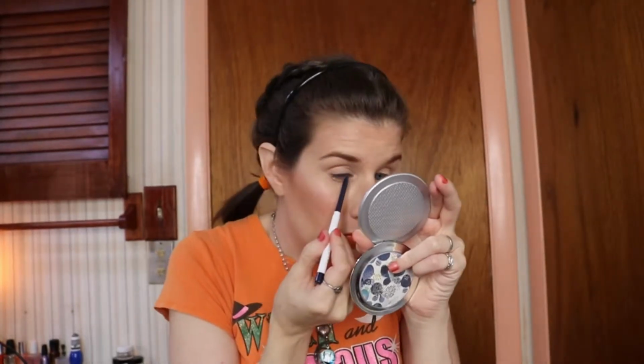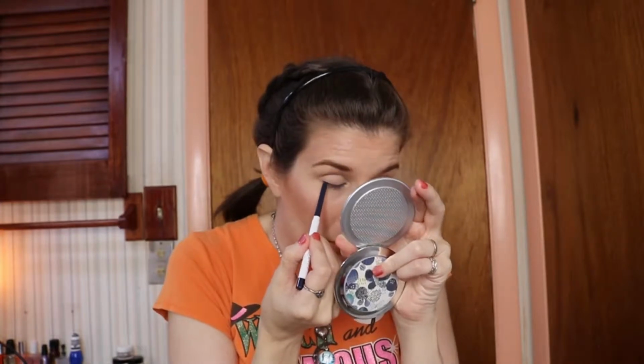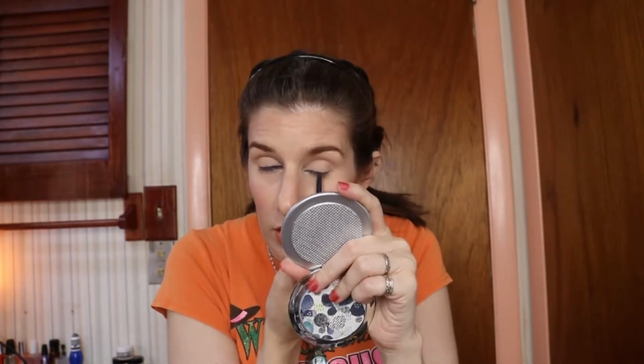Alright, so I debated on what I wanted to do. I think I'm going to try the DTLA liner in my upper waterline. It's been a while since I've used this. I don't know how it'll work. I picked up blood on my eyelashes. And I'm not worried about the little blue marks of eyeliner on my eyelids right now.